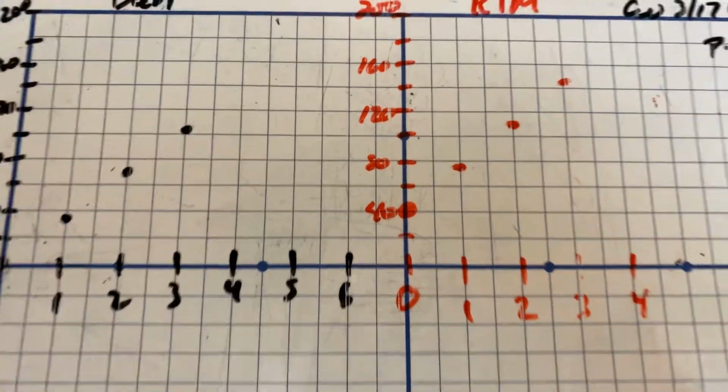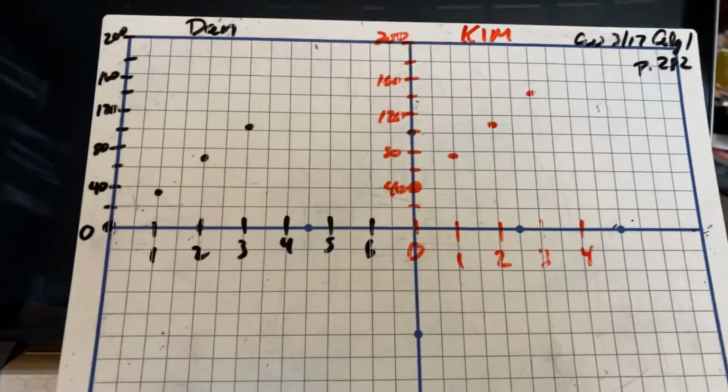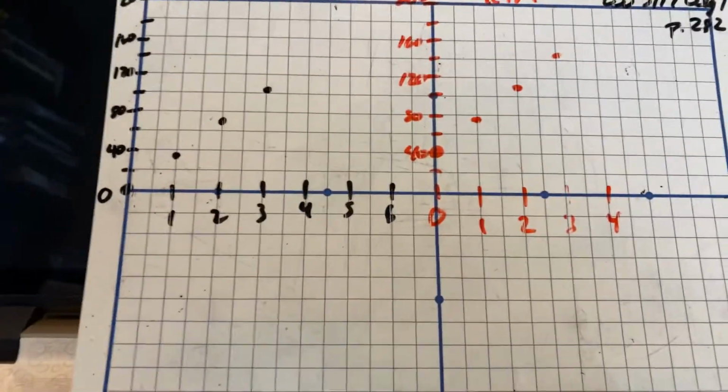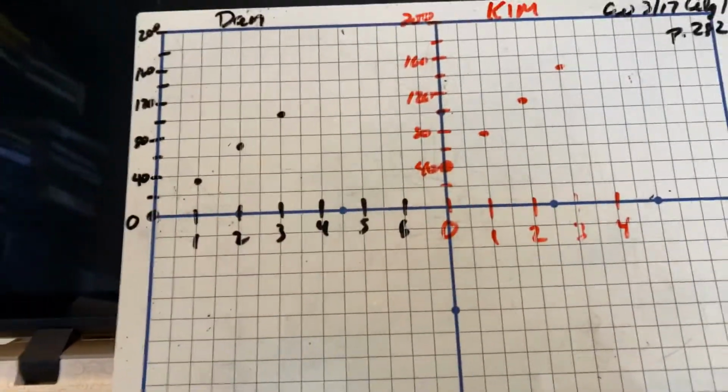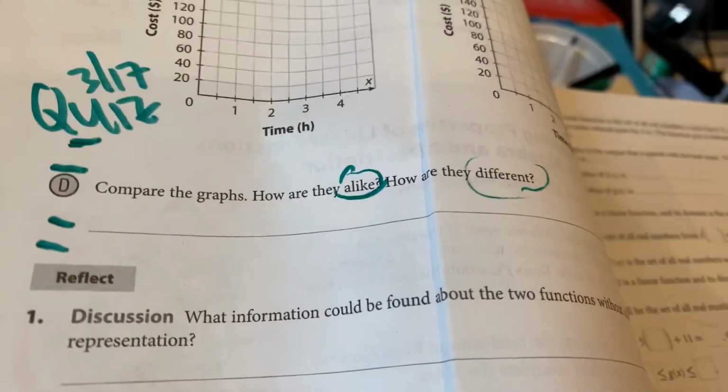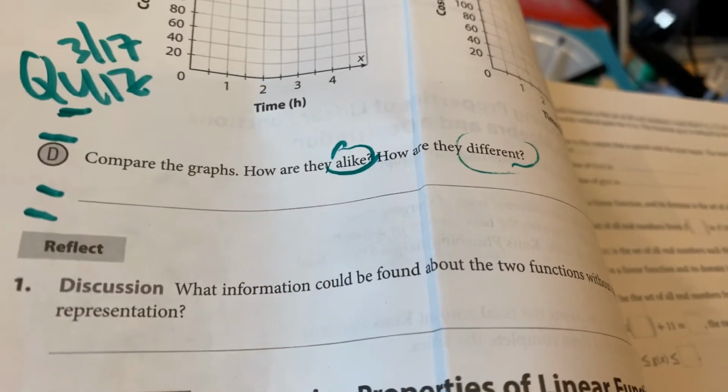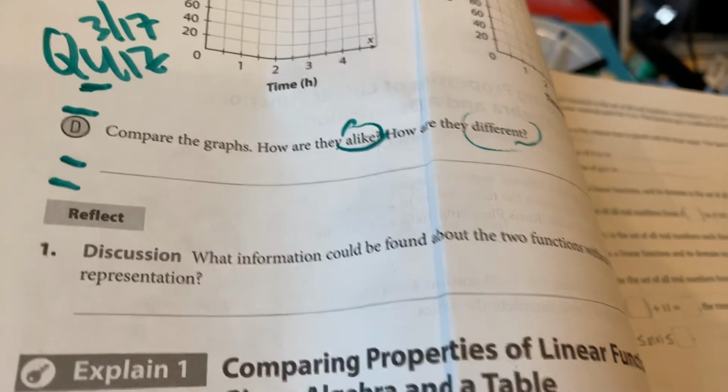All right, hopefully that's helped you. There is a question, which is a quiz, which appears right in the workbook itself. And so I'm going to show you that. Right here is the quiz for today. It says, compare the graphs. How are they the same and how are they different?